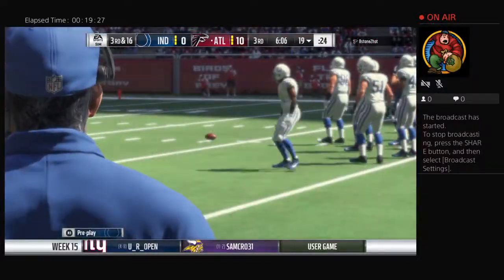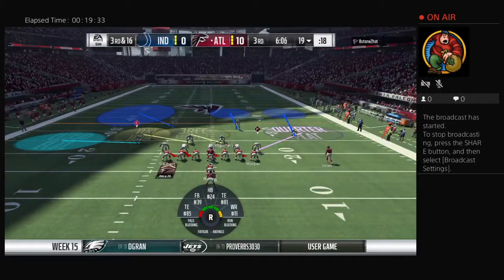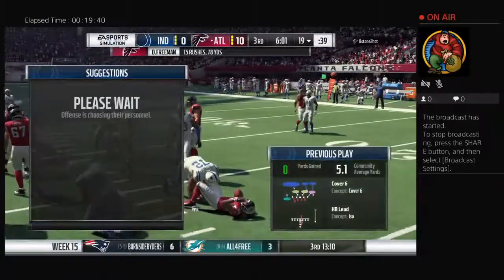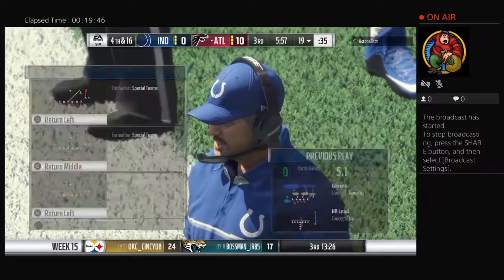The Falcons on third down. They've been good, 3 for 4 thus far. This is 3rd and 16. Now a handoff. It's Freeman. And he'll get nothing out of that one. No gain on the play there. A nice job defensively. And it likely forces a punt situation on 4th.